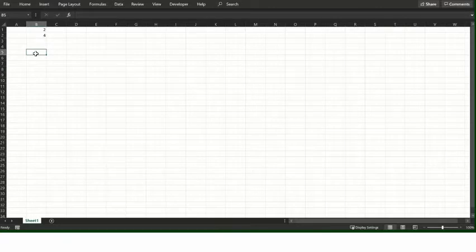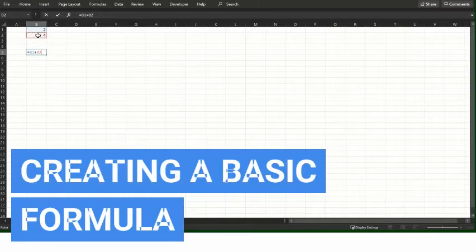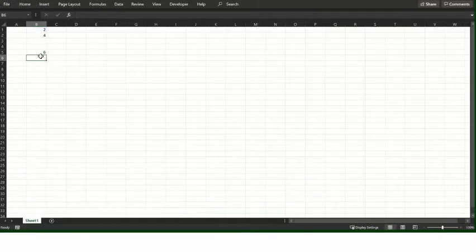To make a formula, you have to start with an equal sign, and then you click on B1, type in the plus sign, then B2, and then you click on enter.